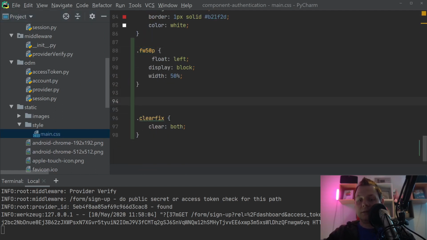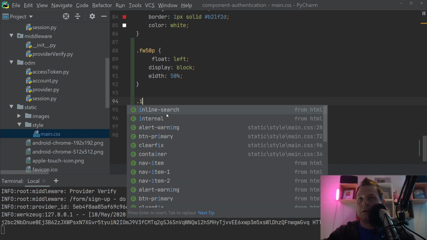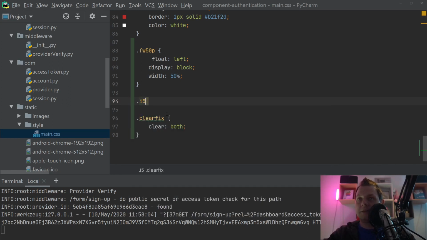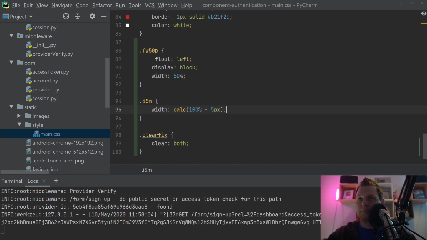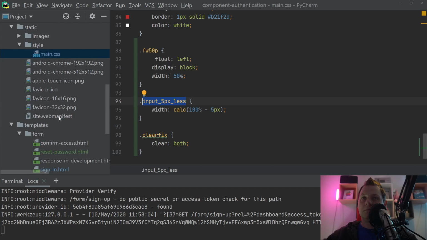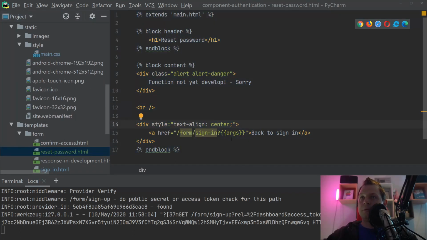So we say input 5 pixel less. Yes, it's a cooler word. So let's put it down.